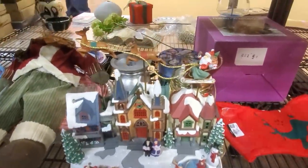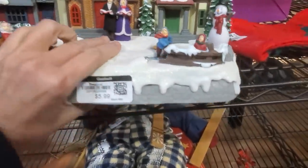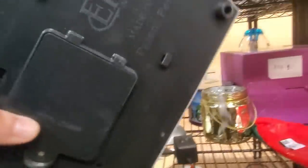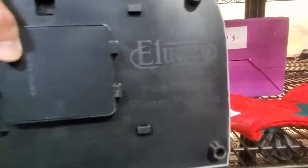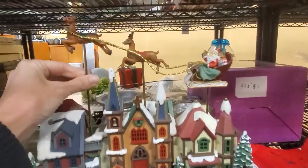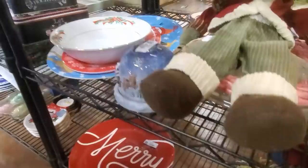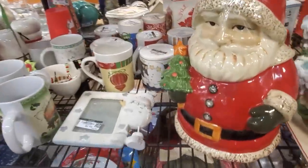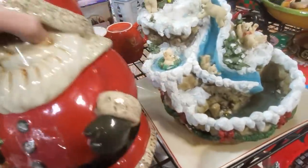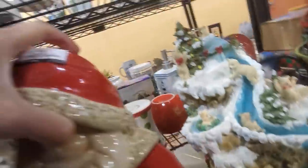Okay, I'm probably going to kick myself for not picking this up. It's made by Elucio in Motion. I think that's how you say it. E-L-U-C-E-O. Elucio? Lucio? I don't know. These sell for some pretty good money. This one, if it works, is like $35 to $40. The problem is I really stay away from anything that plugs in because those are the things I tend to find people go, oh, it doesn't work, and then they send you back the one that they had that didn't work that they wanted to replace. So that's just been my experience over the years, but it's a risk some sellers are willing to take.